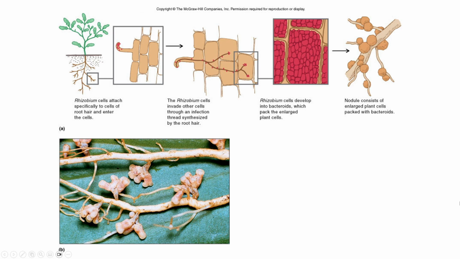Here's another demonstration, some diagrams of what that looks like, right? It's really interesting. They actually penetrate the cells themselves, and the structures of those rhizobia form these nodules that are kind of variable. I believe it varies depending on species as well, right? So sometimes they'll look like little nodules. Sometimes they'll look more branching, like big inflated roots.